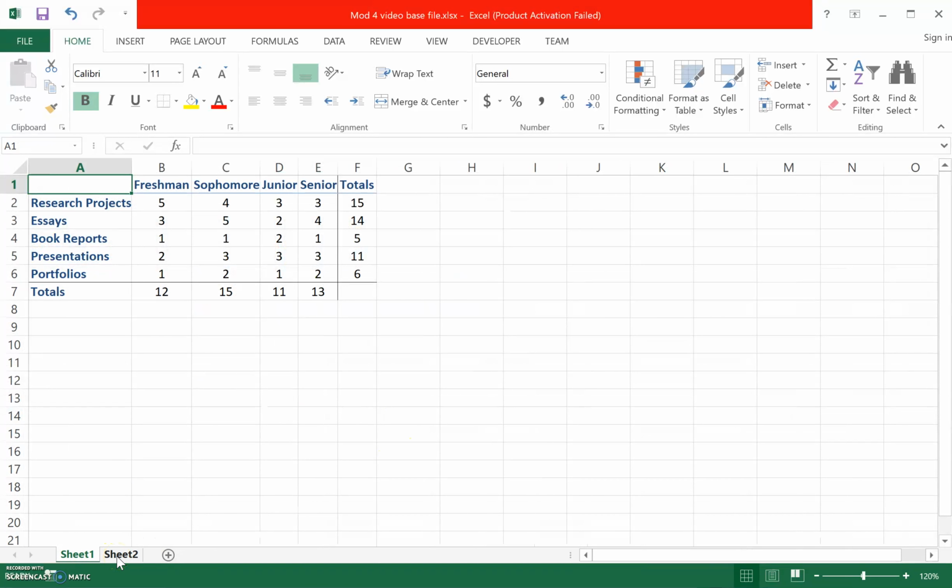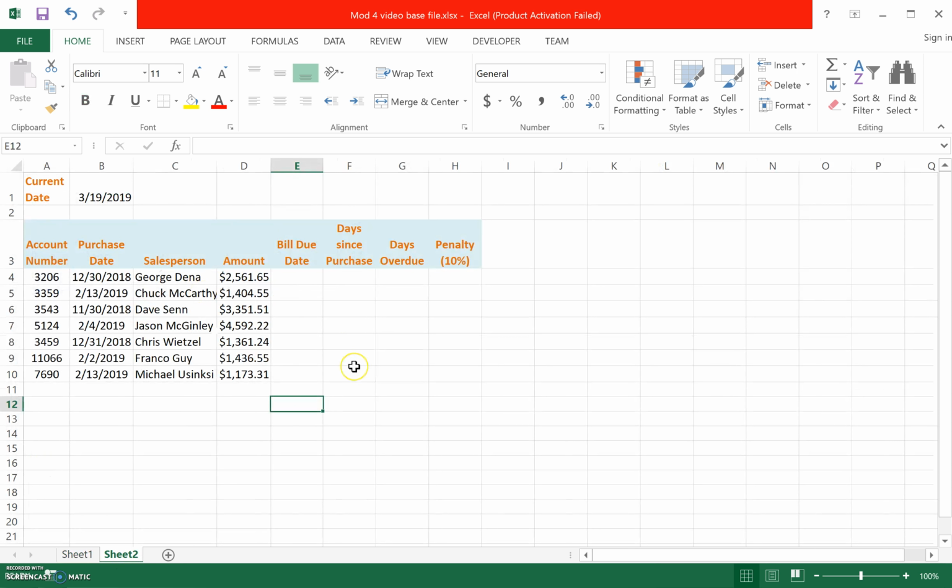This is the beginning of Mod 4 for the videos, and right now we're going to be talking about different charts and chart types and creating charts and named ranges. So the first thing I'm going to start with is the named ranges actually. Named ranges are really kind of interesting. It's really designed to save you a lot of time as far as calculations and typing are concerned.